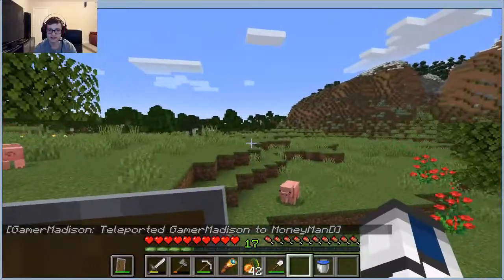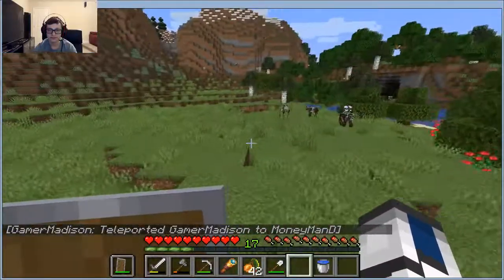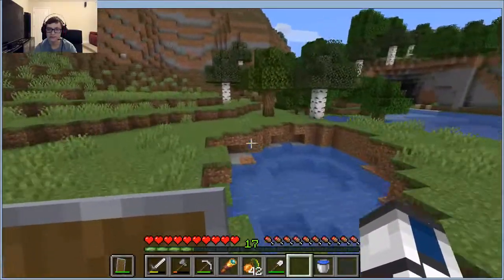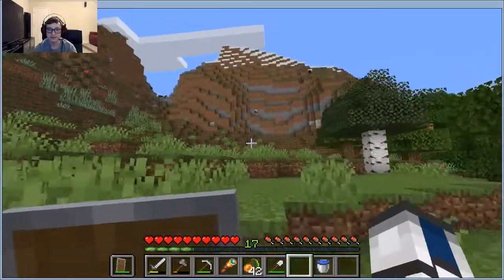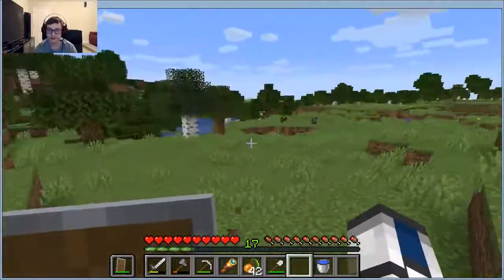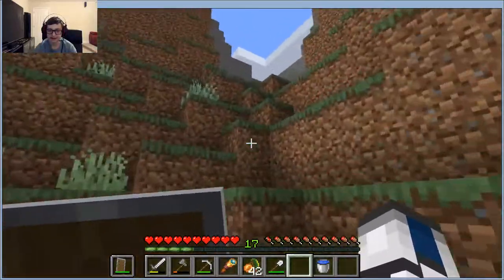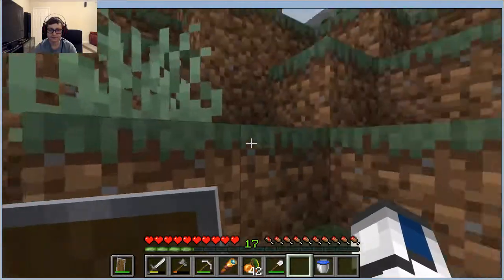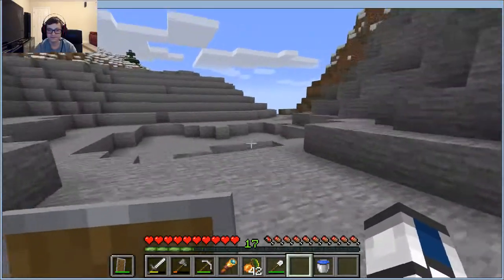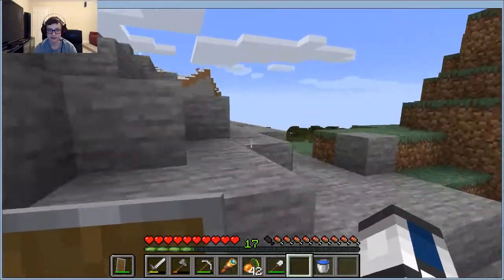Are you serious? There's a bee up there. There's a bees up here. I want to go over this ridge, maybe. What do you do, Masson? She's going everywhere. Don't know what she's doing, guys. I don't think there's any goats, so I'm not gonna bother looking for them.